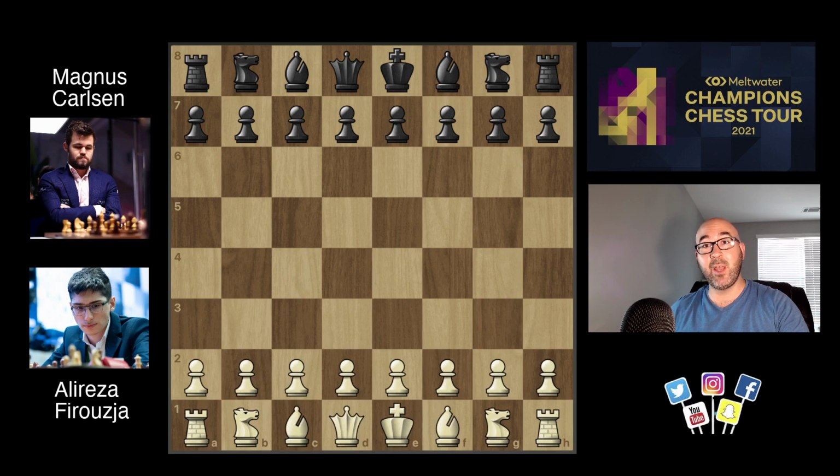What's going on, everyone? Today we're going to cover the game between Alireza and Magnus Carlsen, played in round 11 of the Meltwater Champions Chess Tour. Let's just jump straight into the game. Alireza starts with white and he goes for d4, and Magnus responds with pawn to d5.